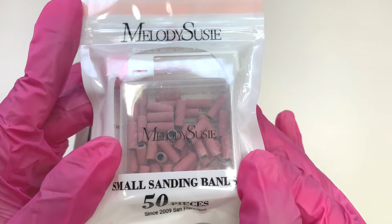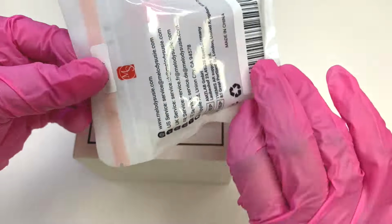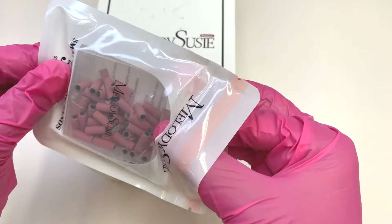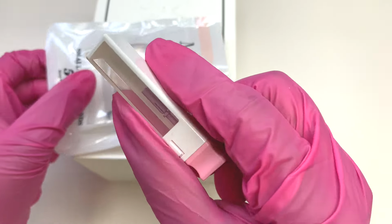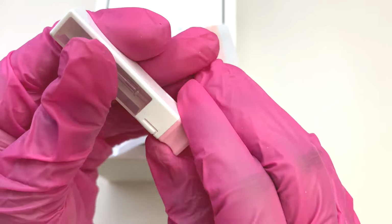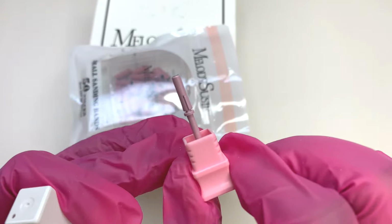Since it is smaller, I am going to start out with the small sanding bands. This is basically what the packaging looks like. A lot of brands have been coming out with these and I really like them. There's a lot of different things you can do with the mini mandrel drill bit and I just love the size of it. I feel like these are perfect for gel X nails if you want to get around the cuticle area, in those really small spaces that the normal size drill bit cannot get to. I feel like these are great for it.